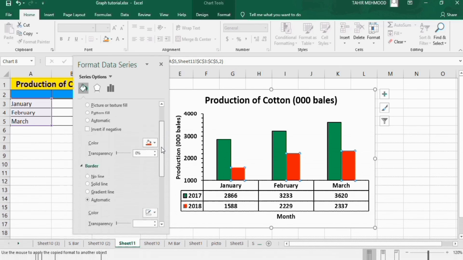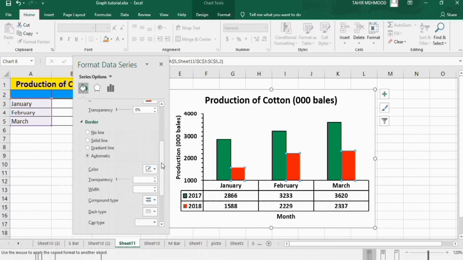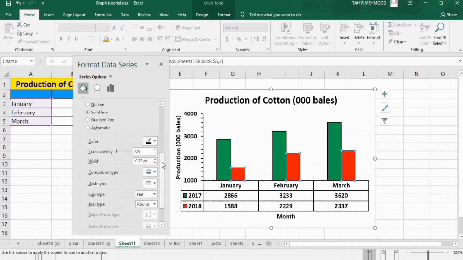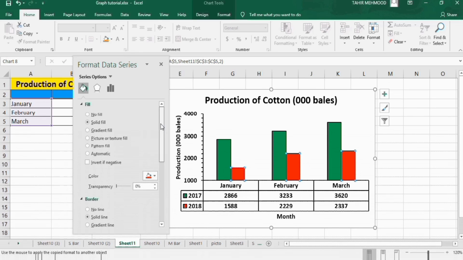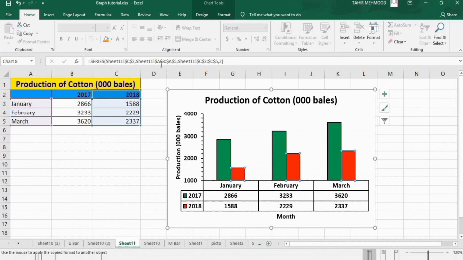Now scroll down. Here you will find the option of border, solid line, and change its width to 1.5. So we have completed the formatting of this graph. You can see here that this graph is generated with data table.